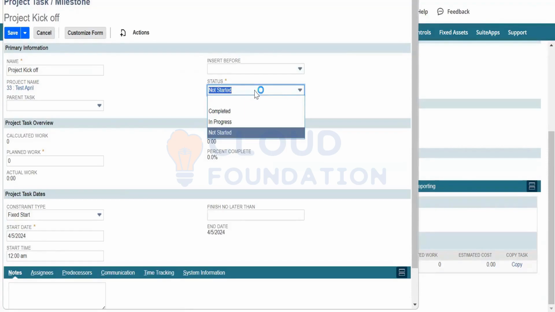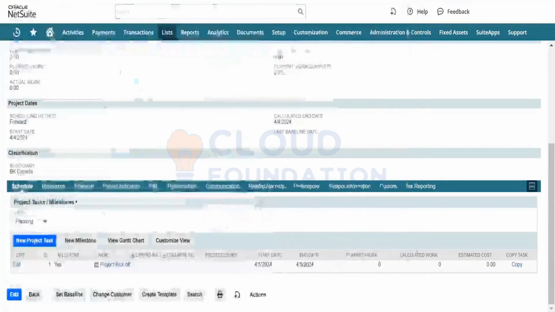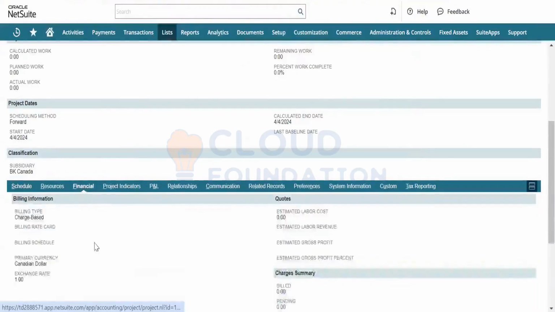So first complete the status of the milestone and then generate the charges. Then go to financial, go to generate charges.